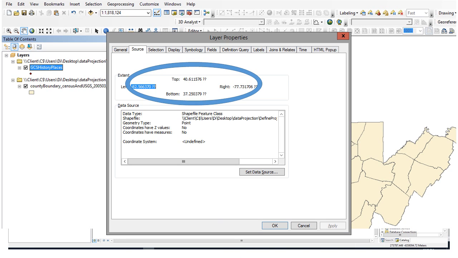And then below that, the coordinate system is undefined. If the coordinate system is undefined, we use the define projection tool to fix it. If it's defined incorrectly, we use the define projection tool to fix it. If it's defined properly, but we want to change it, then we use the project tool. So we're going to be using the define projection tool because we want to change it from undefined to whatever we think it is.